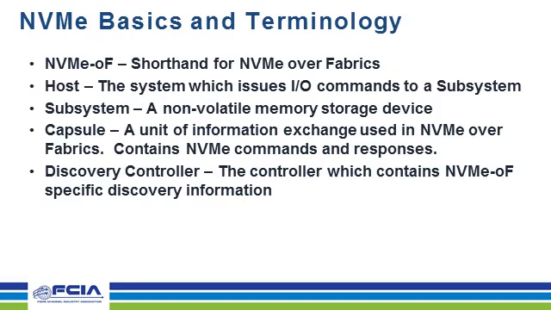Some terminology. So we're talking about NVMe over Fabrics. The shorthand for that is NVMe-oF, spelled with a hyphen there, as seen there. It's the preferred abbreviation, the preferred acronym. NVMe talks about a host as the system which issues the commands. We would call that an initiator in Fibre Channel terms. The subsystem is the target side terminology, although it's not entirely a one-to-one mapping between a subsystem and a Fibre Channel target, as Craig will explain in more detail.